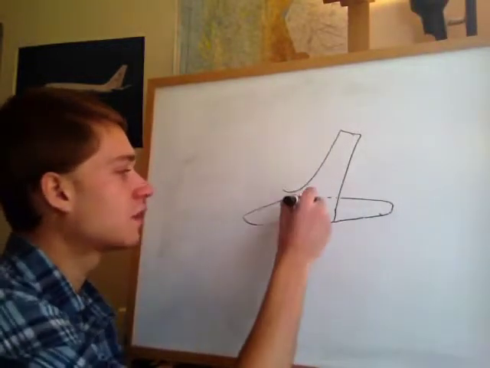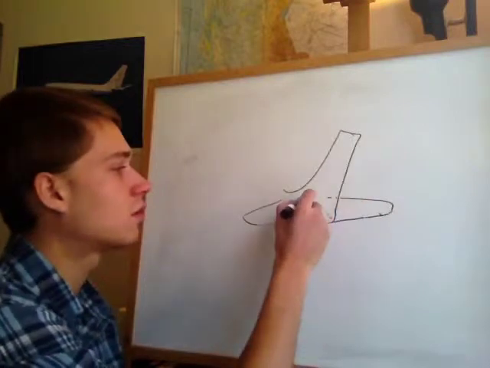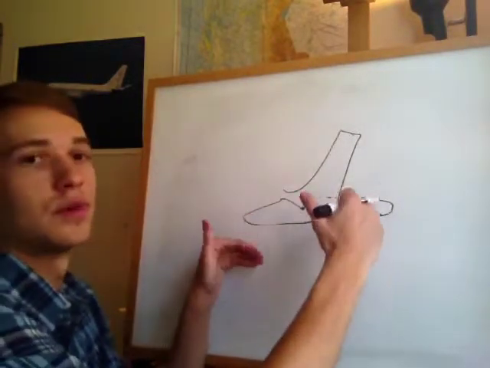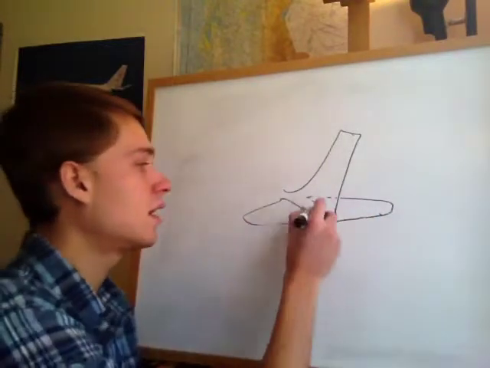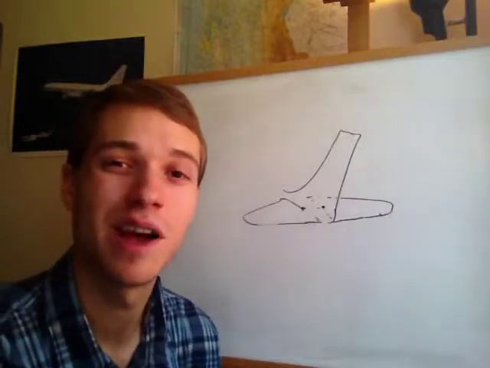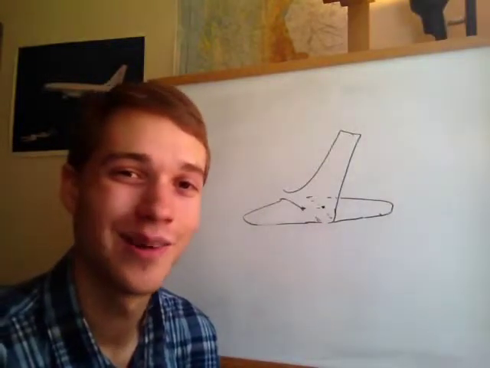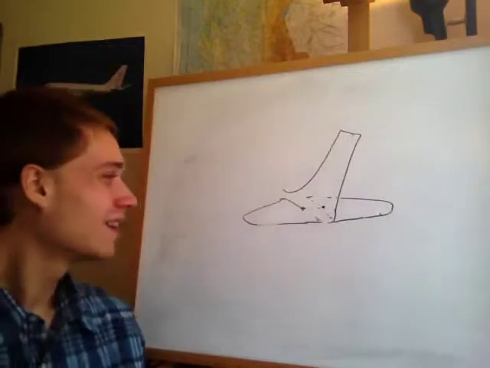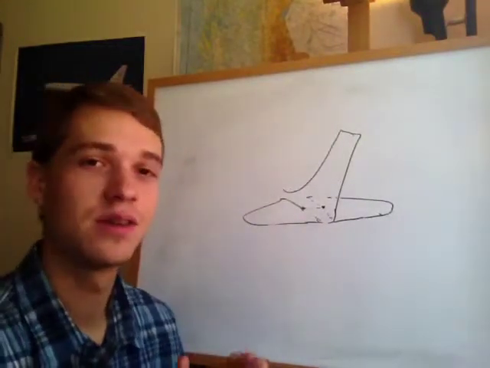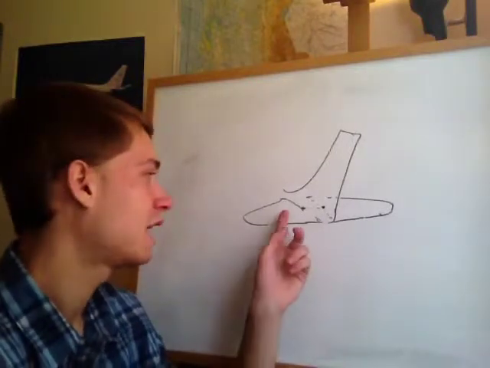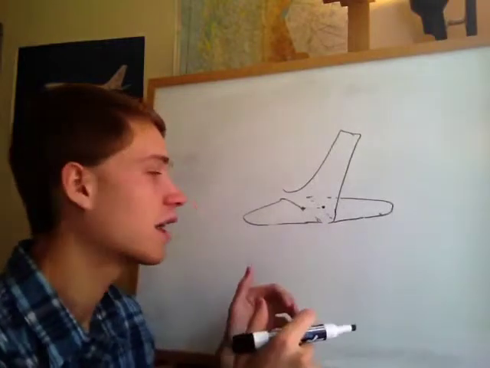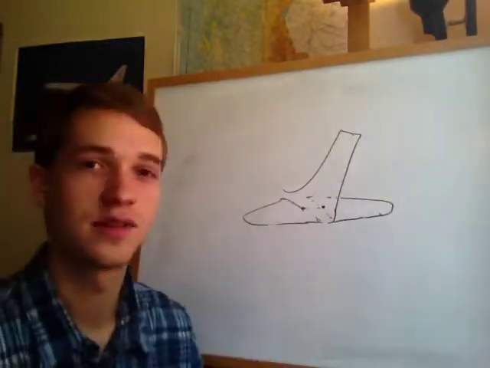And so instead of having a separate elevator attached to the horizontal stabilizer, the whole horizontal stabilizer itself can move up and down. And they have a cool name for that. It's called a stabilator, because it's a stabilizer and an elevator in one. What do you know? A stabilator. Okay, now there's a tendency for pilots to over-control the airplane when you have a stabilator, because you have so much more surface area now that you're working with, that's being deflected against the airstream.